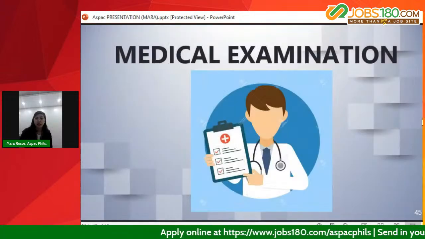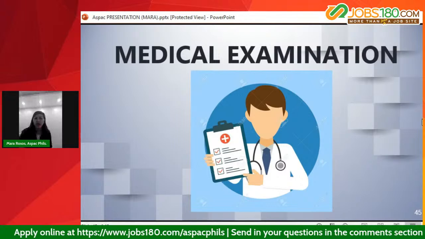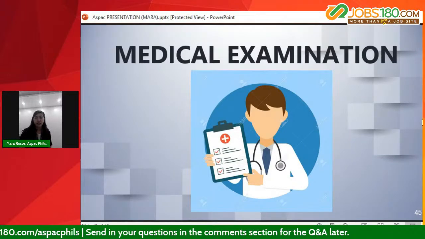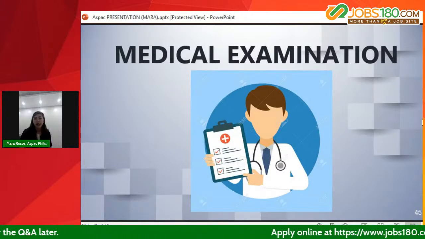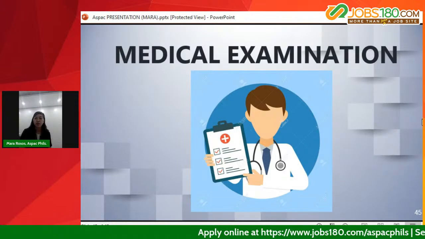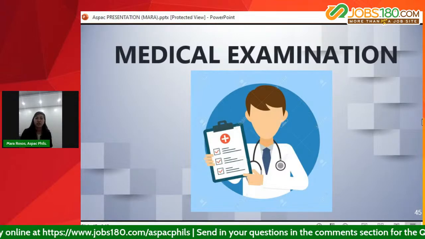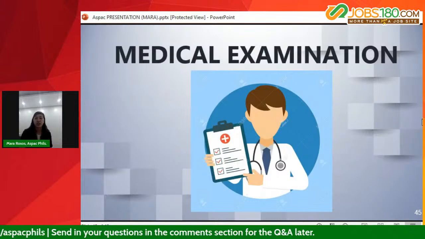And last is the medical examination. So it often happens that an individual may not be aware of a certain condition, and the examination brings this to his or her attention. So it enables the person to take necessary steps to correct health concerns and prevent employers from unknowingly putting the new employee or existing employees in danger. So primarily, it's used for safety in the workplace.